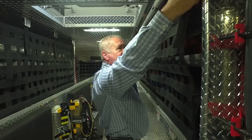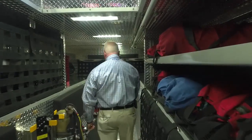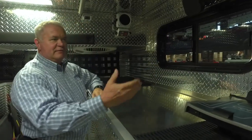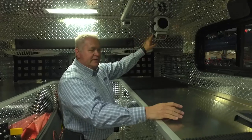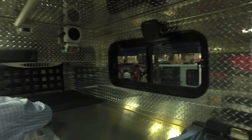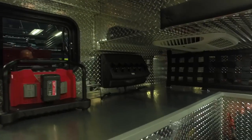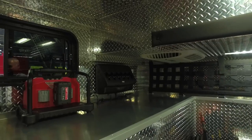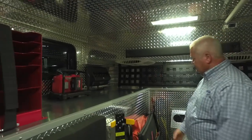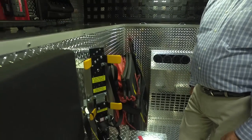Everything is in drop-down with webbing. In the front of the walk-in area, they have it set up as a command unit — this truck will be a supplemental for hazmat. They can put a laptop there, and there's a radio intercom talking to the front cab, plus a camera system. The truck also has two Coleman Mach 8 air conditioning units, one on each side. When in the station, they can plug in and run the AC to keep the box cool in summer. Once on scene, the generator runs both units, and there's also a Red Dot AC system while the truck is in motion.